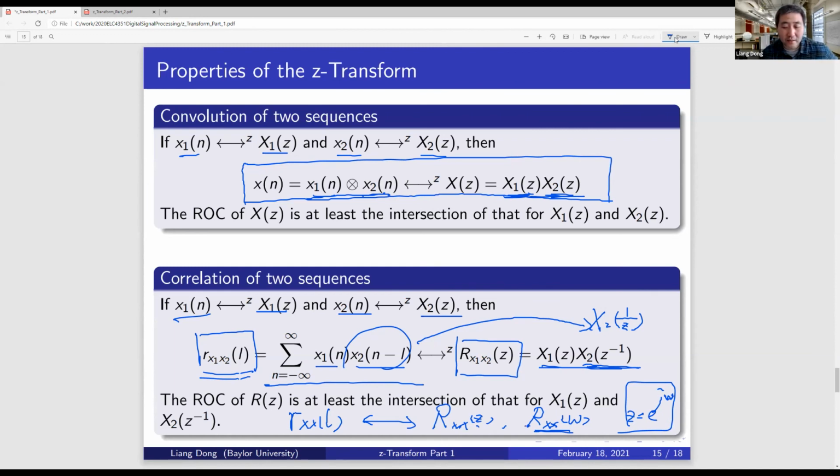And later we will see, indeed, spectrum is easier to calculate than the autocorrelation, because for autocorrelation, you need to do this. Basically, it's convolution. But in the spectrum, if you have multiple signals, it's a product. It's very easy to calculate. Once you find this spectrum, you can do an inverse Z transform or inverse Fourier transform to find the autocorrelation, or cross correlation in this case. So these are the properties of the Z transform, and I will stop here for today, and the next time we'll continue with more properties.